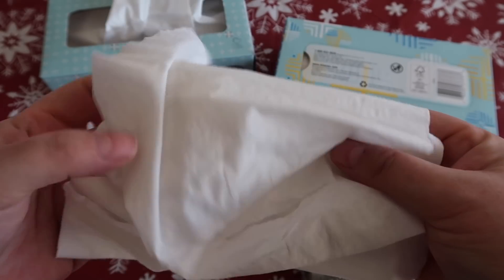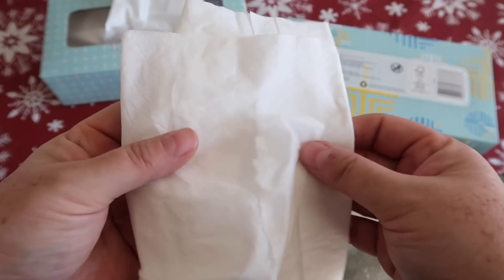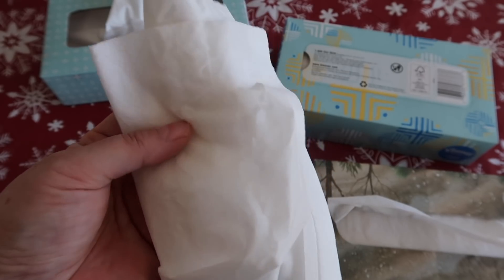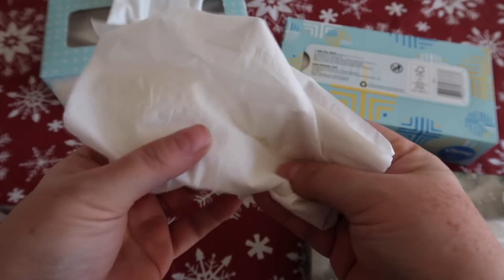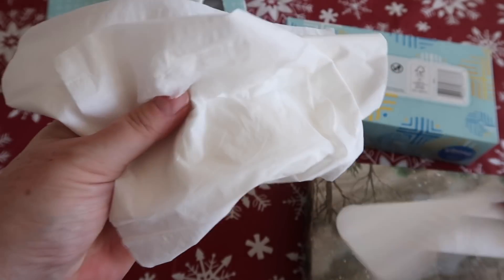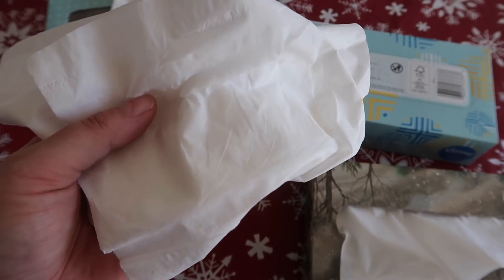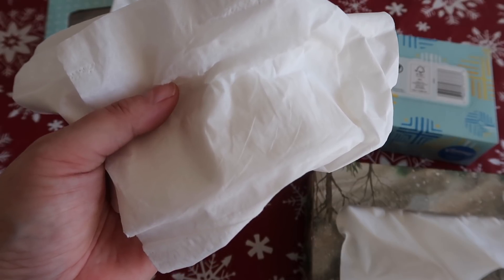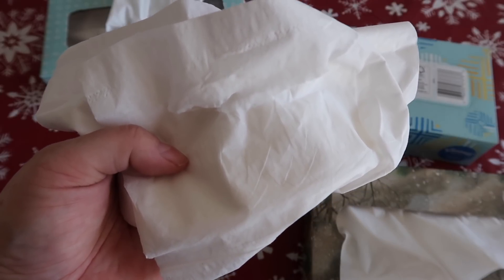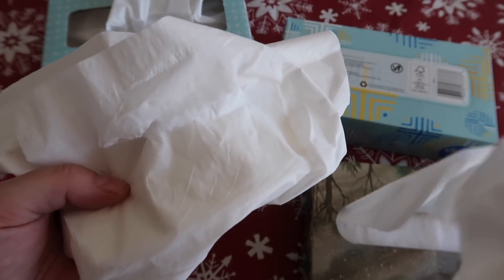It does feel kind of strange - like if you ever get a napkin out of a little package at KFC where they have a napkin, fork and knife, and a salt and pepper packet. That sort of feeling - it just feels like not the best quality. It kind of smells like it has an odor to it; it does smell older, kind of like a musky sort of scent. Something older - it really does have a scent, I'm very surprised by that.